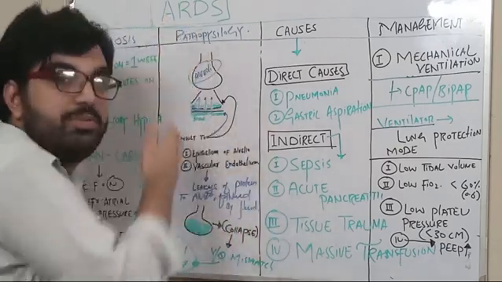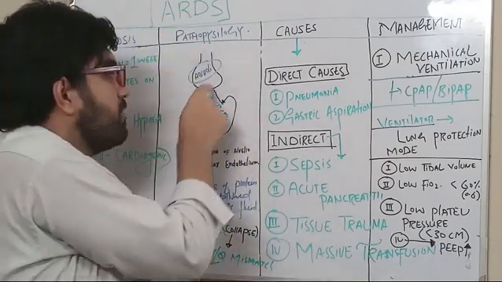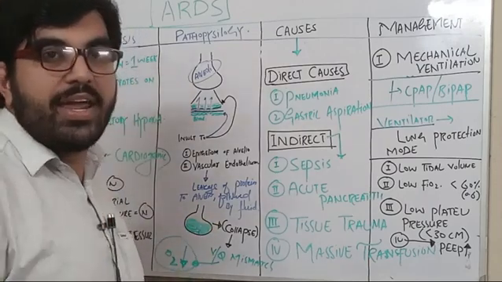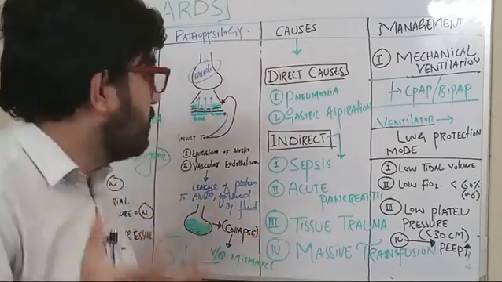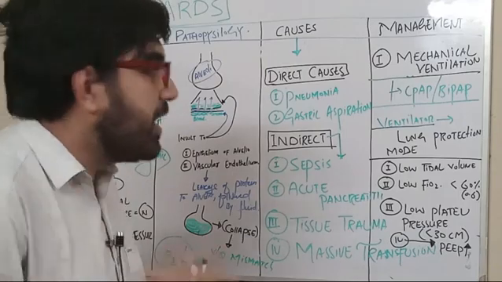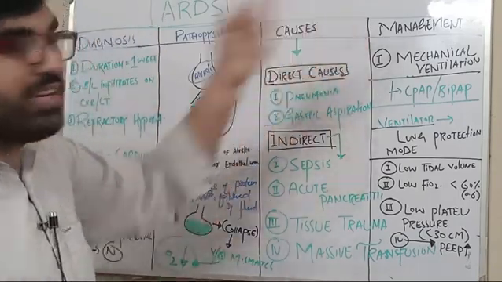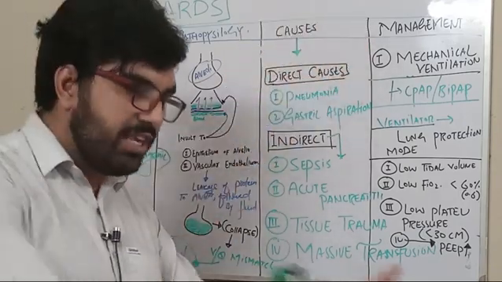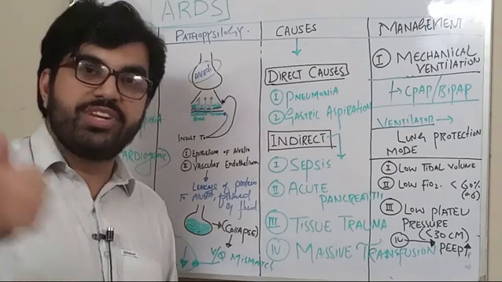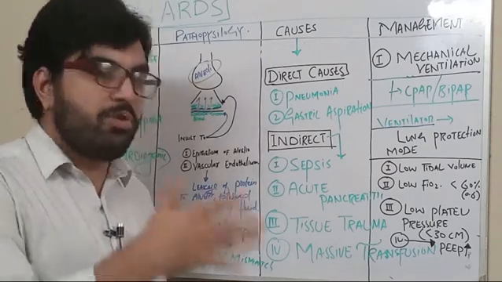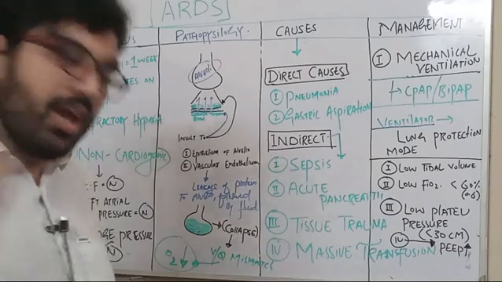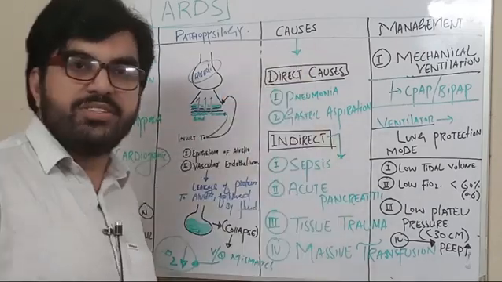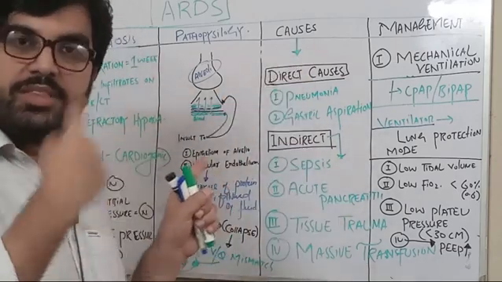So the fluids, the proteins, and the inflammatory cytokines move toward the alveoli and cause the collapse of the alveoli, leading to ARDS. What is the management? Just like a patient having fever, what do you do in the acute setting? Do you give antibiotics or antipyretics? The answer is antipyretics. So we have to manage first ARDS, then the cause.